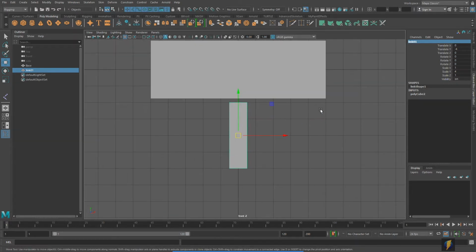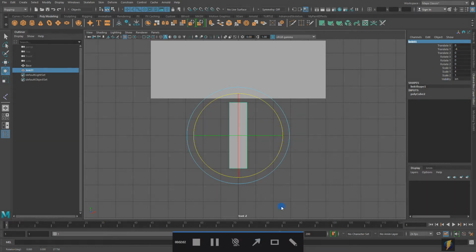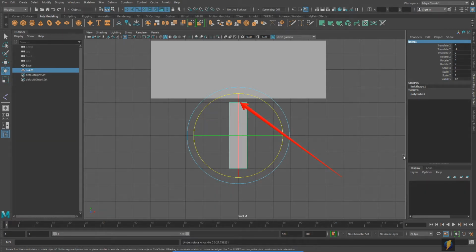Now the question is here, where do we want this to rotate from when we animate it? And right now you can see that if I were to animate this, it's going to rotate from its center. But because we have to imagine that this part of our pendulum is attached to the base here, we actually want it to rotate from up here.